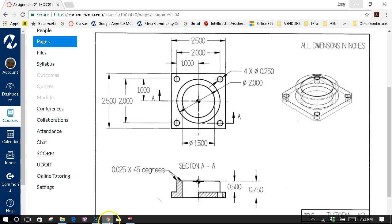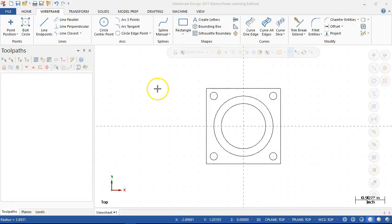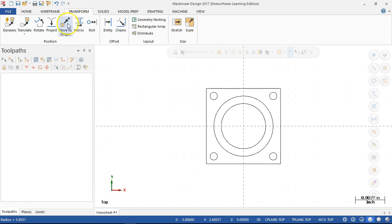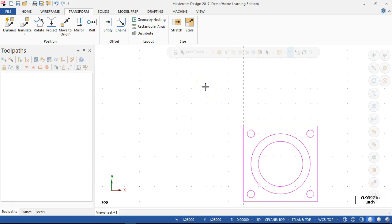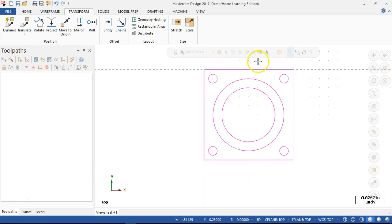All right, so as far as the chamfer geometry, it's telling me the 0.025 by 45 degrees. I'm not really going to draw those lines in or offset. In the wireframe, you can kind of see it, but anything that confuses the issue, I'm gonna leave out until I'm sure I need it. All right, so I do want this to be at the origin. So transform, we will move to origin. Whatever point that you pick jumps to the origin. And then we'll zoom up on it a little bit.